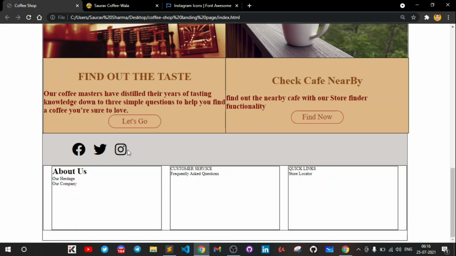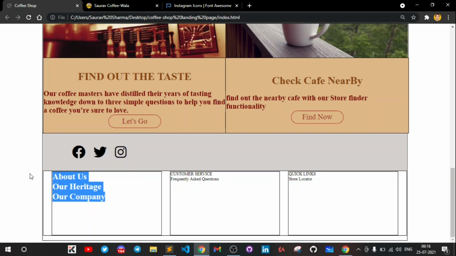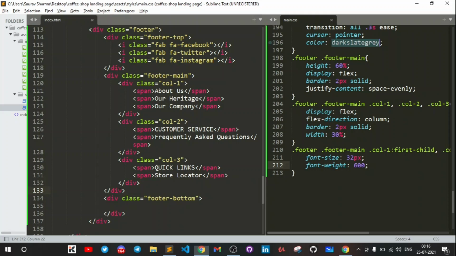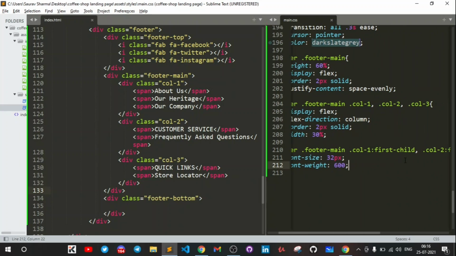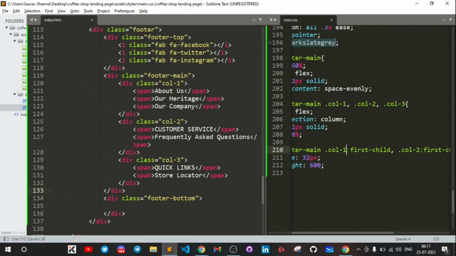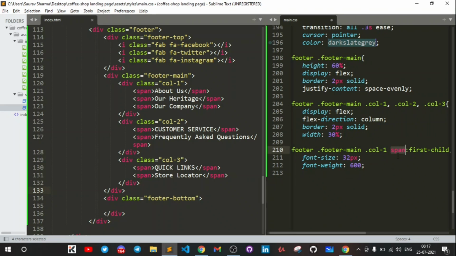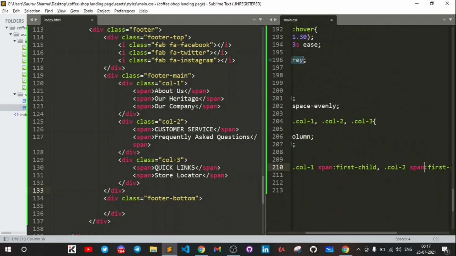Now it should work, and let's see. Okay, it's not working. So to use first child, I think we have to use a span tag in this also. So in column 1 we have a span. Select and copy this span tag and paste it in column 2 and column 3.